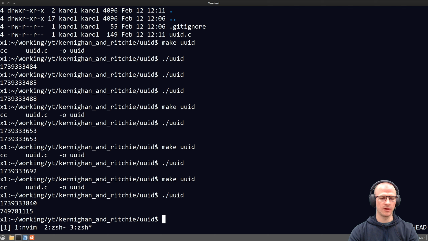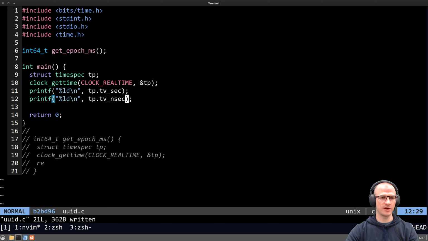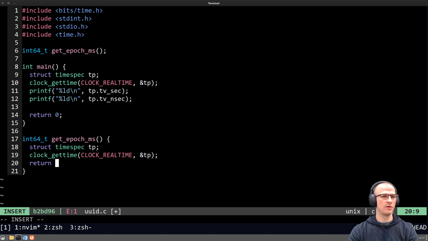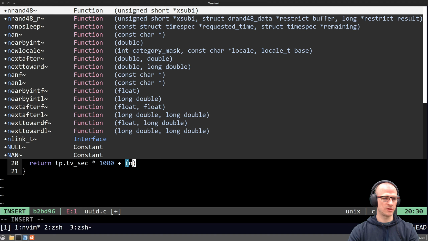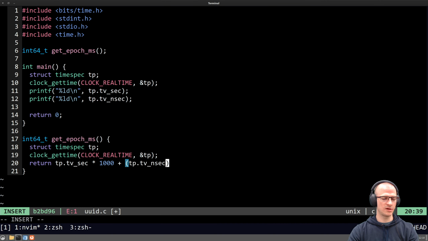The nanosecond is just a part of the timestamp, so I can probably do something like return tp seconds times 1000 plus the nanoseconds, tp.tv_nsec, divided by 1 million. Let's see if this works.